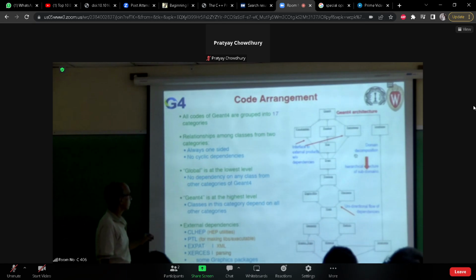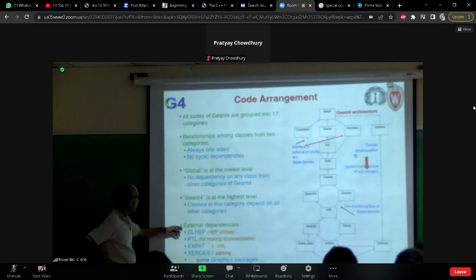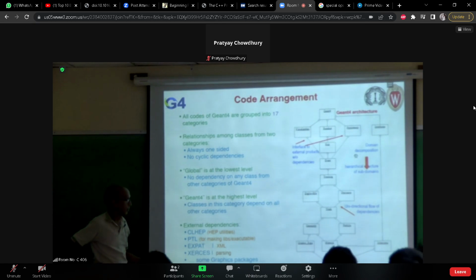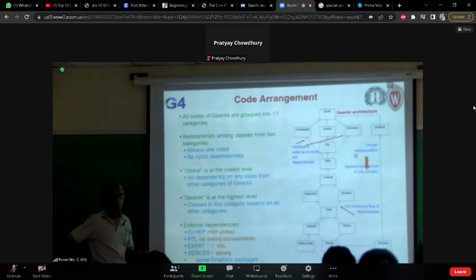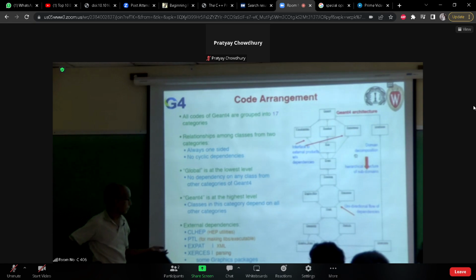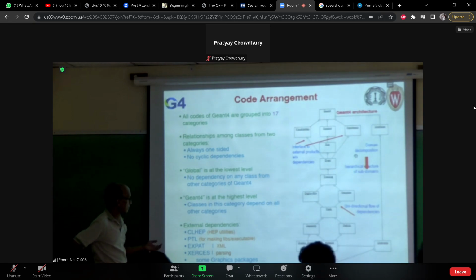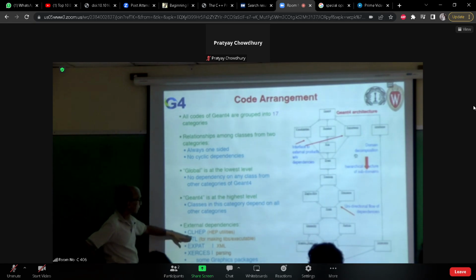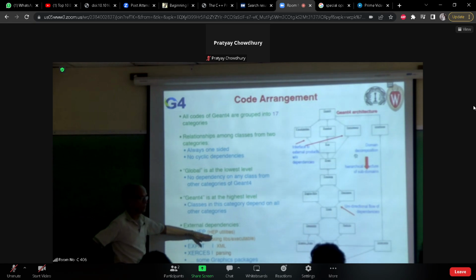And in addition to Geant4, you have to depend on some external dependencies as well. So whenever you try to install, for example, Geant4 on your laptop, you'll find that you need other things to be installed as well, otherwise you cannot install Geant4. Some are HEP utilities.